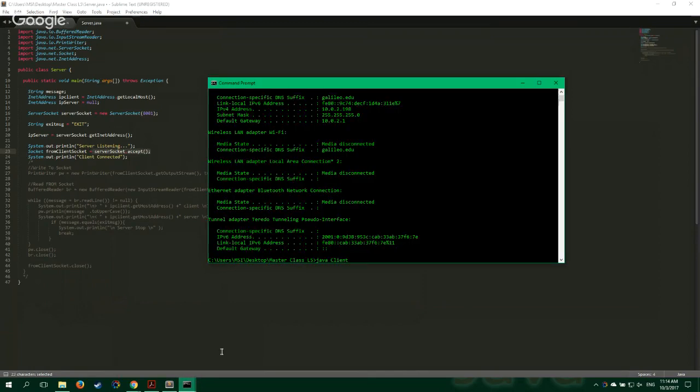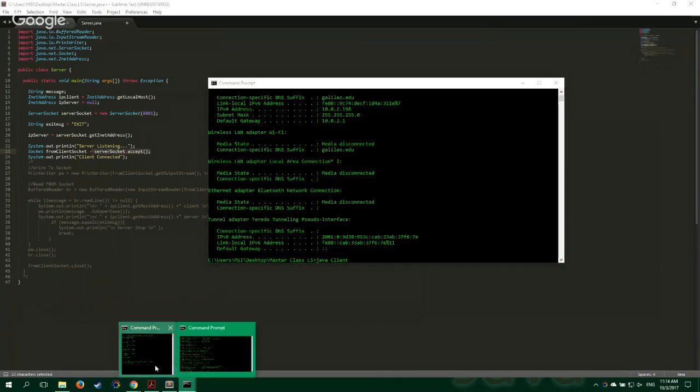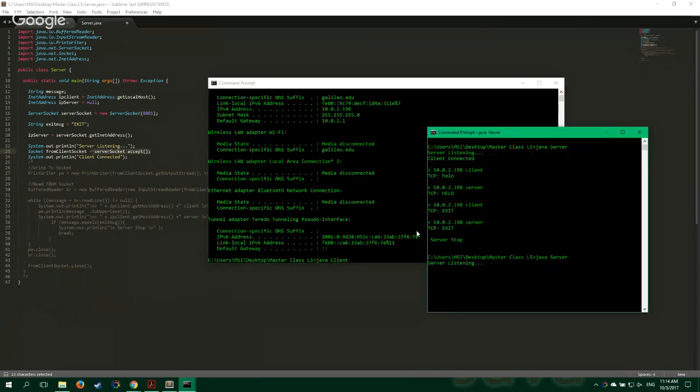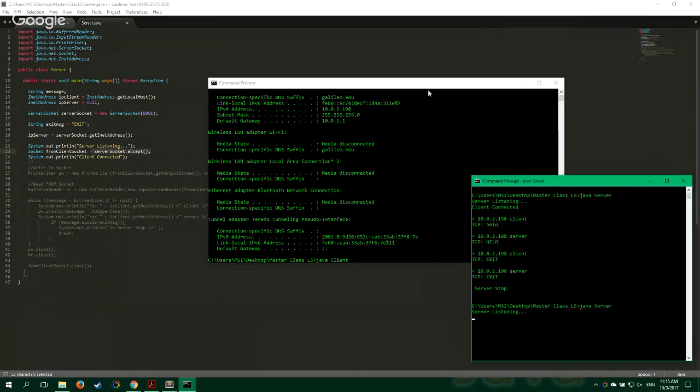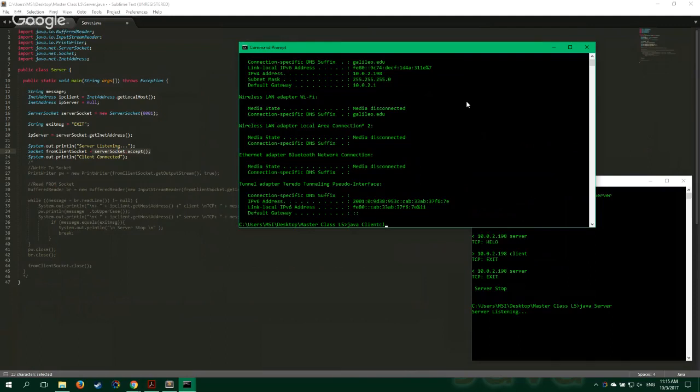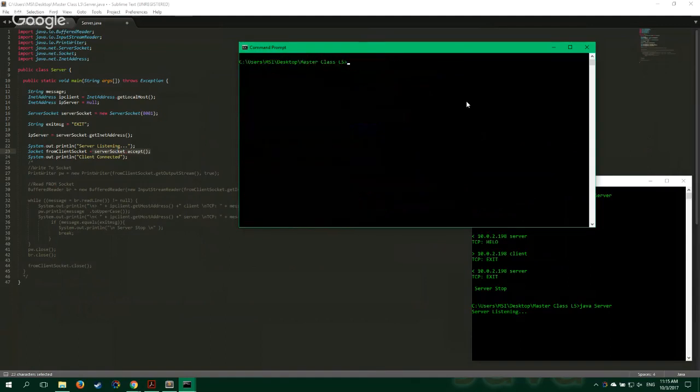This will be stopping here, like stuck, until a client connects, because this server is accepting connections on the port 8081. So the first client that tries to connect, let me show you. The first client that connects will be accepted, and the server will continue because a client is connected.